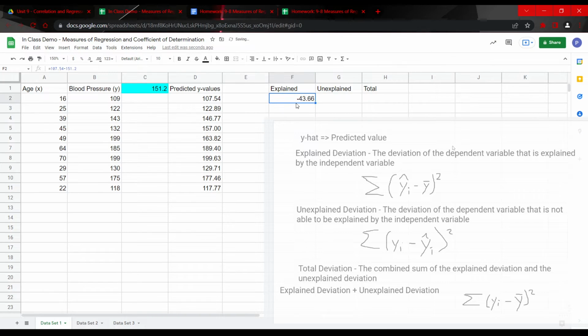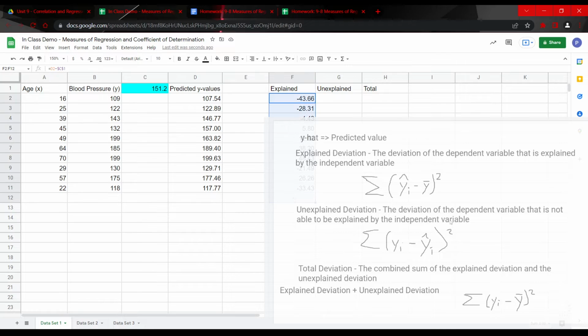I could do an equal sign and keep doing that for all of them. So 122.89 equals 122.89 minus 151.2, and just do that. Alternatively, the easier way would be to do equals, I want to do this minus 151.2. And that way I can just drag this down and it would automatically do all of it for me. You can also change this to a cell. So C1, yes, C1, which is this cell up here. Now, the thing is, I don't want this number to change, right? I don't want this to be moving up, down, left, right. So I will have to put dollar signs there so that when I drag down, it won't change. So that's one way you can do it.